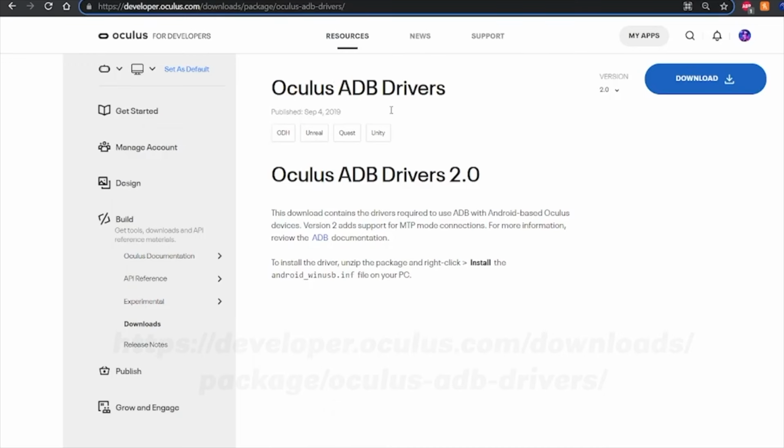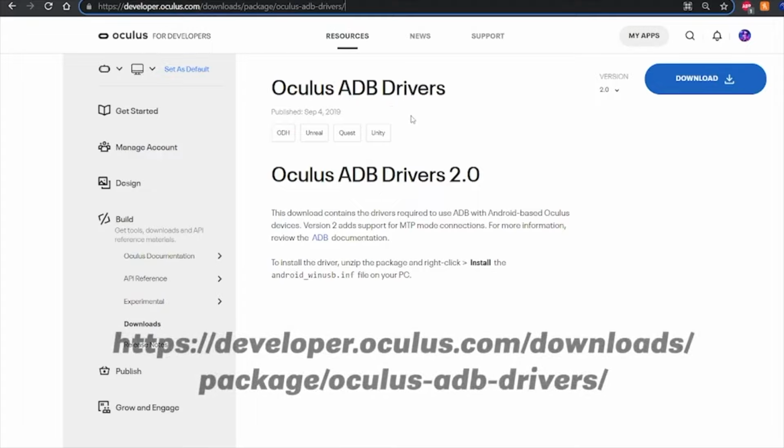Please skip this step if you are planning to install SideQuest using a Mac. This is only required for PC users. The ADB drivers are needed for your PC to properly communicate with your Meta Quest 2 headset. The file does say Oculus Go ADB drivers, but this will work just fine with your Meta Quest 2.